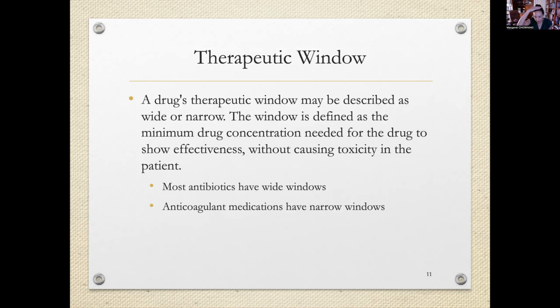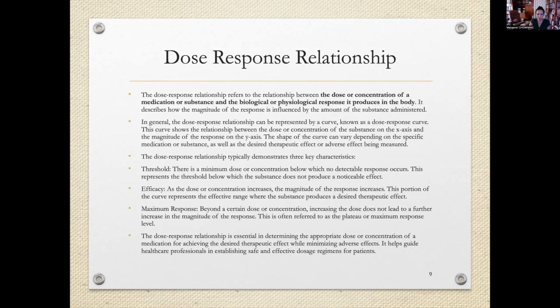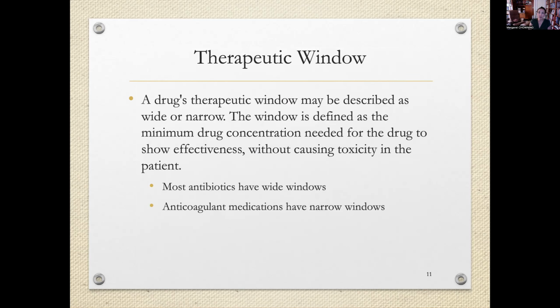Okay, the therapeutic window. A drug's therapeutic window may be described as wide or narrow. The window is defined as the minimum drug concentration needed for the drug to show effectiveness without causing toxicity in the patient. So the therapeutic window can be thought of as that between the threshold and the maximum response, when you're thinking about side effects as well.